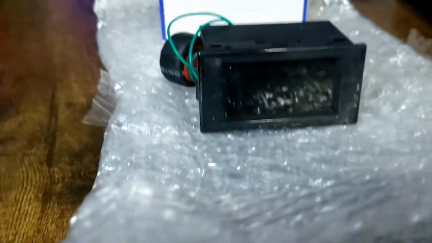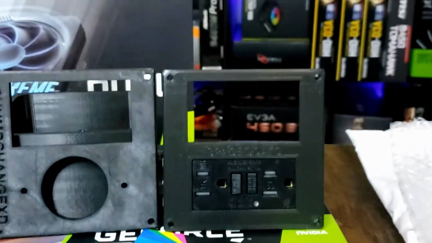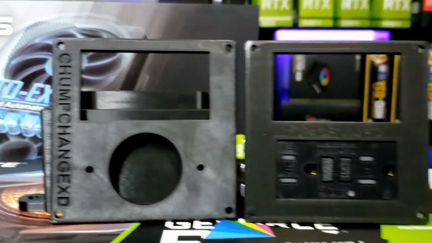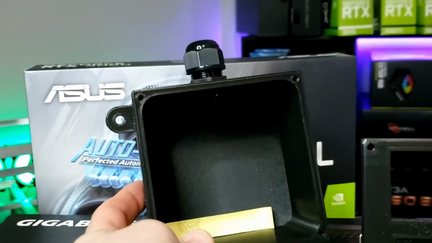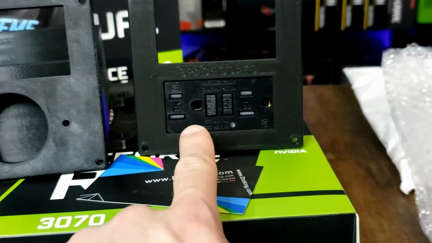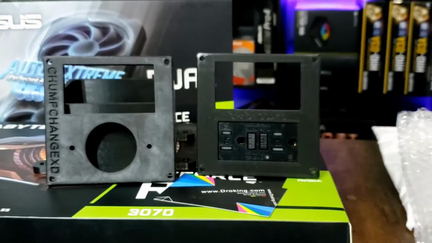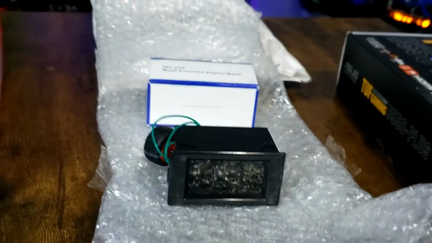And I'll show you what I'm gonna put that in. Drok meter right here will go into one of these nice boxes. See this nice custom Space Goats box, and I got a nice custom Chump Change XD box. These will go into there, and then we'll put them into this nice little meter. We'll run our power wire out of there and put an outlet in the additional hole. This is for a 240 outlet here, and this is for my standard 120 outlet. And then I'm gonna put a Drok in both of those, plus I have another custom box that I built and cut down. So I have 3 of these now, and I'm gonna make some power meters later.